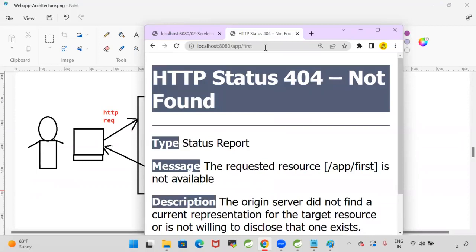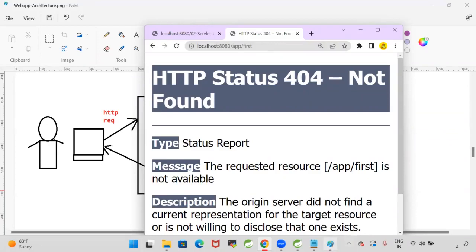That request, is it received by my servlet, or not received by the servlet? Not received by the servlet. Why is it not received by the servlet? Context path is wrong. Whatever context path I have given, that is wrong. Server is not able to understand which project I am trying to access. So this request is not received by the servlet.